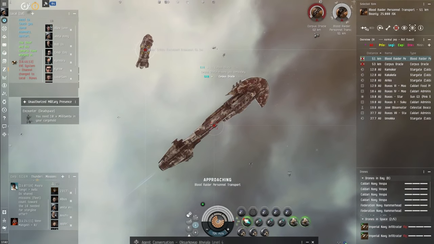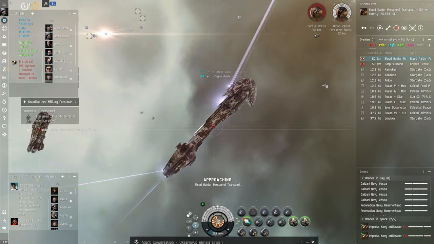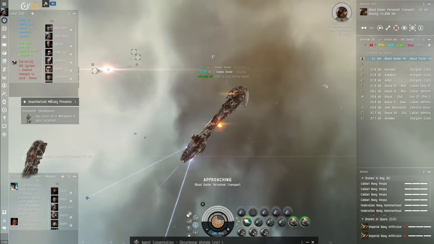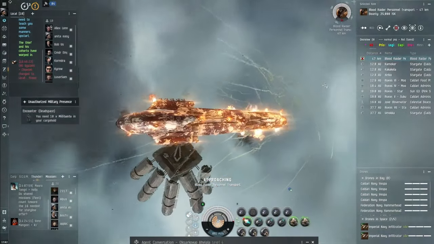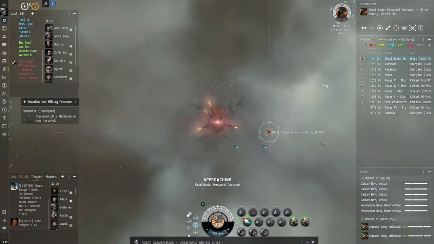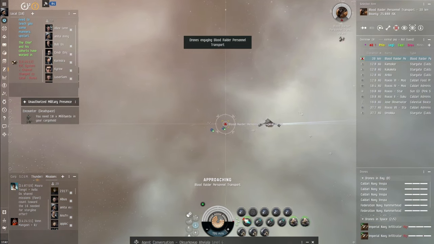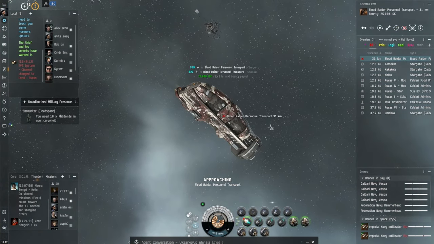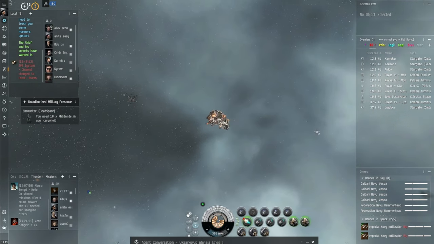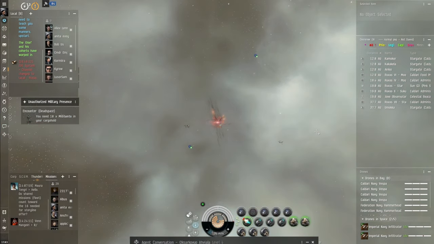Right, I'm going to go to this one because he won't have any weapons. Last one gone. See you later, big boy. Right, I'll put them on him. He'll be dead in seconds. There you go. It's a bestower, or is it a vigil? No, not the vigil. Can't remember what the Tech 2 version is.